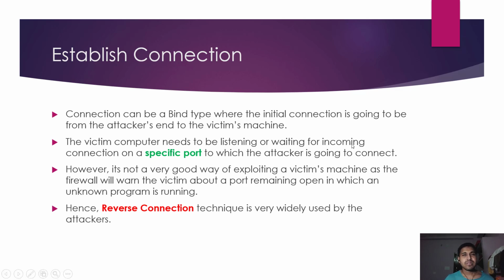However, it is not a very good way of exploiting a victim's machine. Let me tell you why. If there is an unused port, or a port in which malicious code is being executed on the victim's machine, the victim's firewall or antivirus will detect it and warn the victim, who will get to know that something suspicious is happening. To prevent that, attackers use something called a reverse connection.